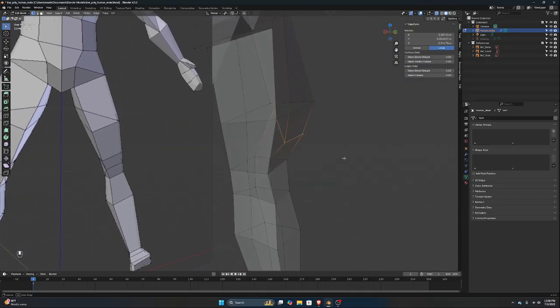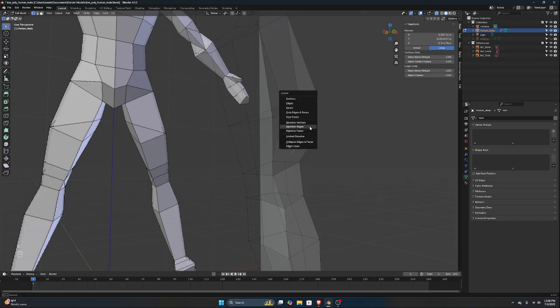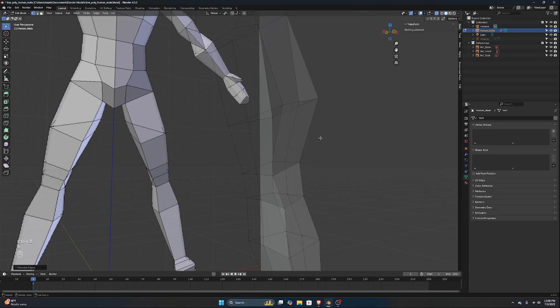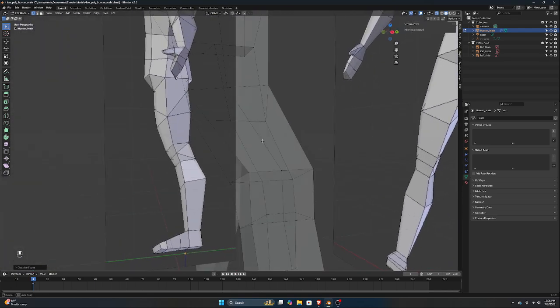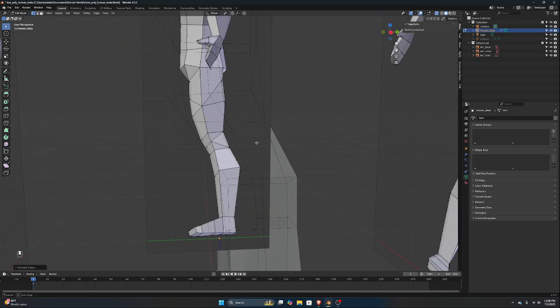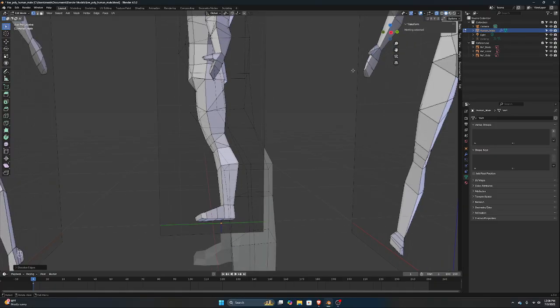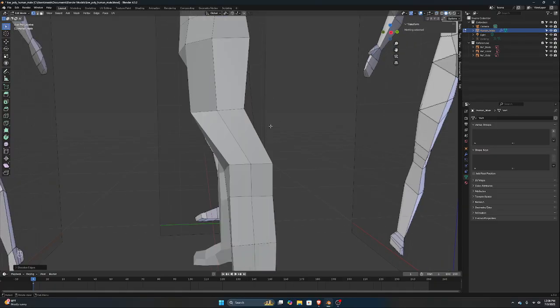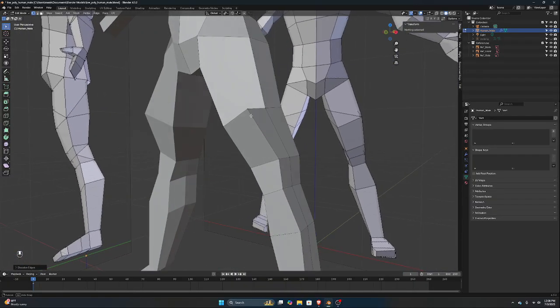Oh, these are just random verts. I can probably just dissolve these vertices. Oh, nope. Dissolve edges. There we go. Okay. Although the positioning of this is a little bit wonky, we now have basically the amount of verts that I was looking for.